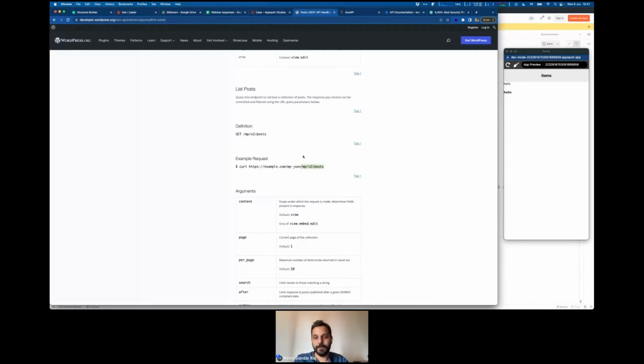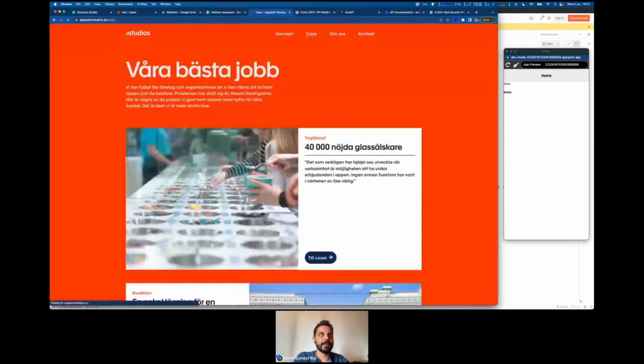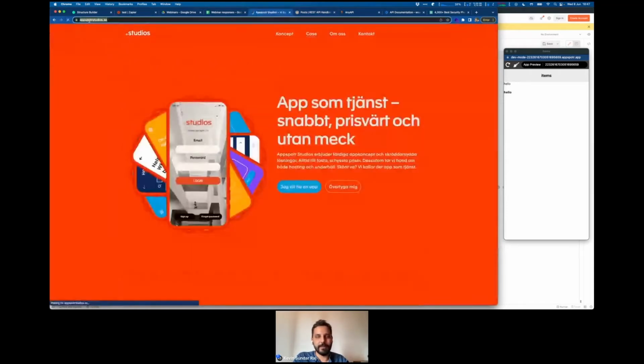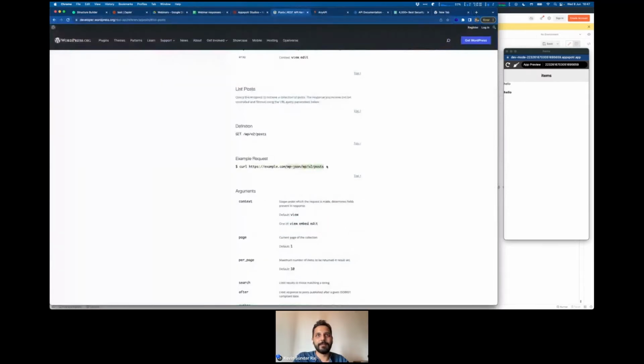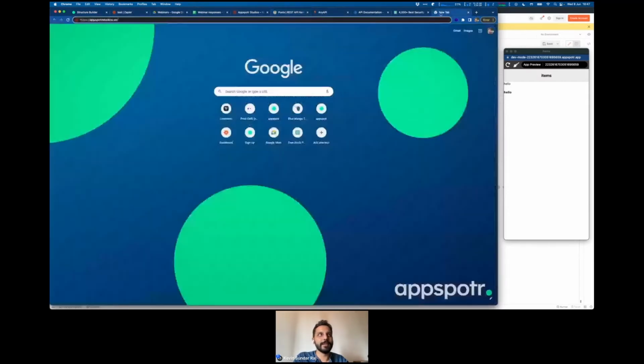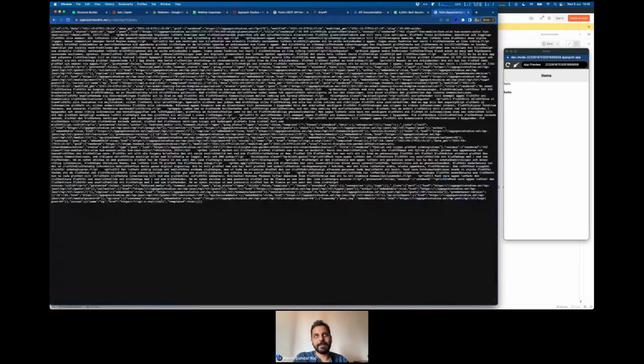Okay, so how do I test this, right? There's a few ways you can test it. You can just use your browser if you want. Let's take the base, nothing else. You copy this. This is the most basic way, but I'll show you a tool that's much better. You paste it here, and then you add the extra piece here. And what you'll see is a bunch of stuff that's just data. This is the actual data that is used to display these.